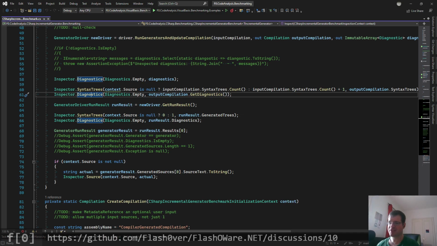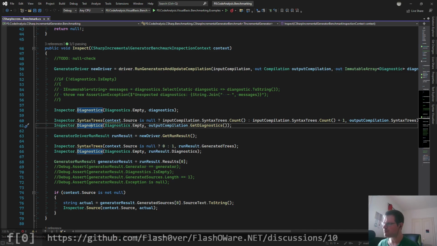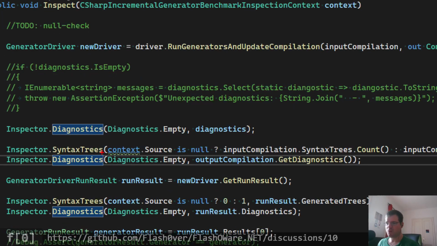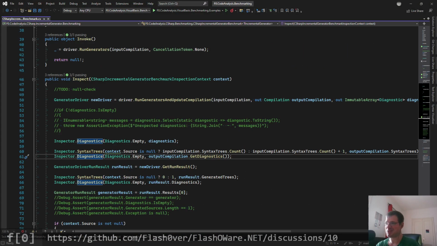And now let's continue. I still have quite some to-dos from the previous session, like these. I also added a couple of new ones, like doing null checks, because we have all the .NET 6 SDK analyzers, and we have, for example, here a warning because we do not null check the type that we pass in here in a public method. But previously, I actually just did the null check, but that was bad because I didn't write a unit test before. So I will do it properly this time. Actually, let's start with that.